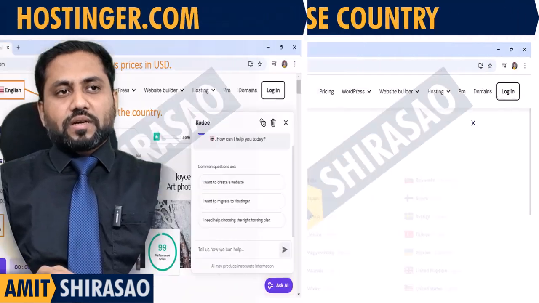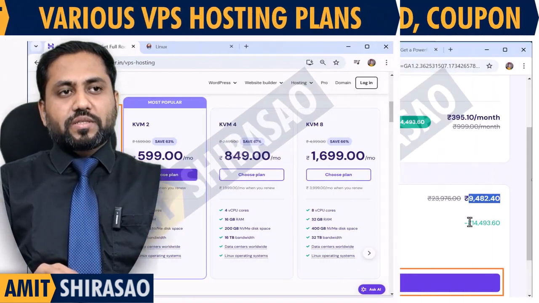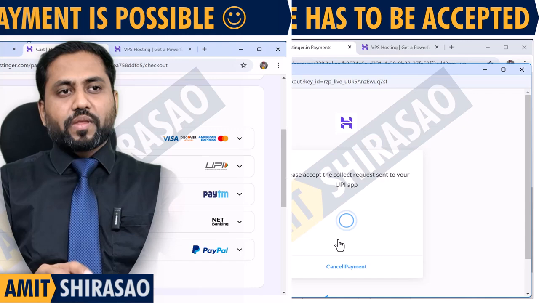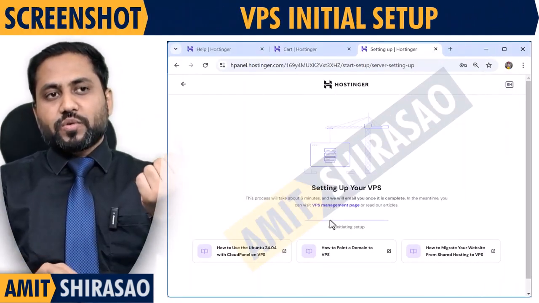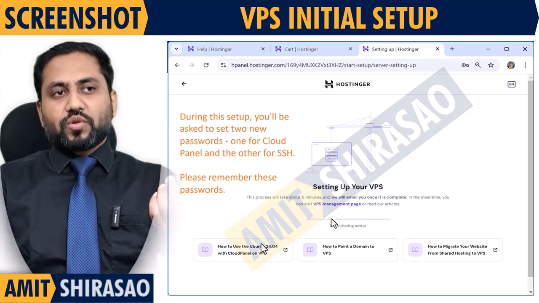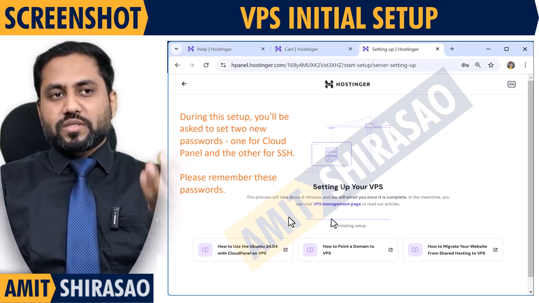Yeah, so you will see this kind of page after the payment. A setup page will appear. There are these tutorials also which you can go through as long as the setup is going on.